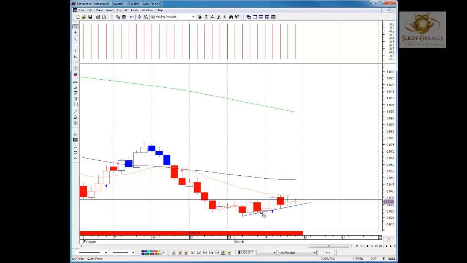Once, twice, 3, 4, 5, 6. Six attempts on a daily chart to close higher. This one did, however, but failed to break above the 20. Remember that. Now the 20 period becomes a resistance level, and sure enough, failed to break above it. 935 is a strong support and resistance area.